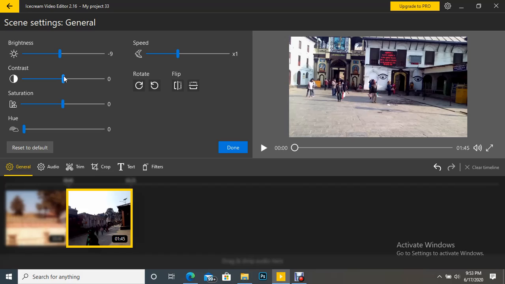So let's take an example here. We can see here it is being dark, it is being lighter. So if we increase it, it becomes lighter, a little bit brighter. If we decrease it, then it becomes a little bit darker. So that is called contrast.